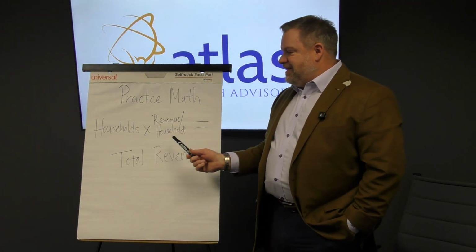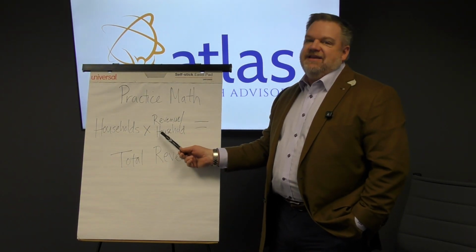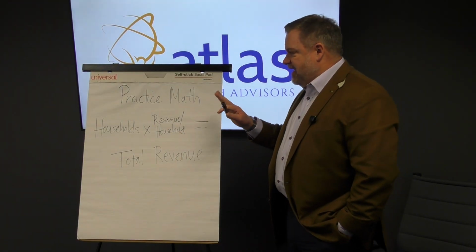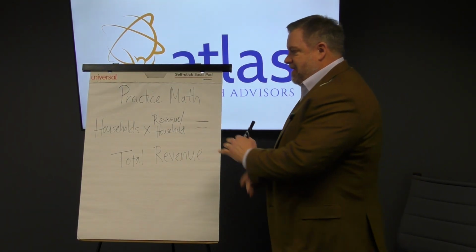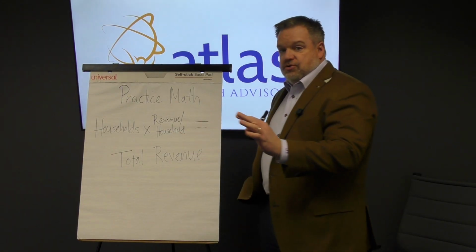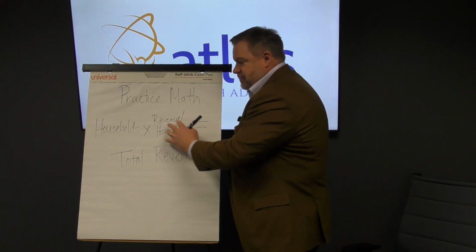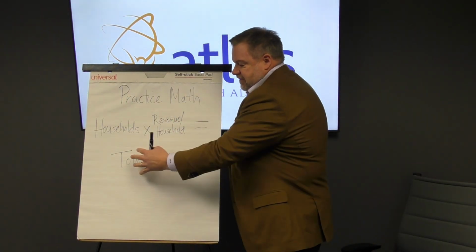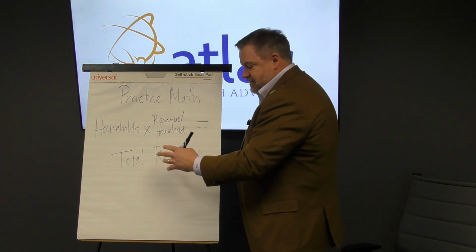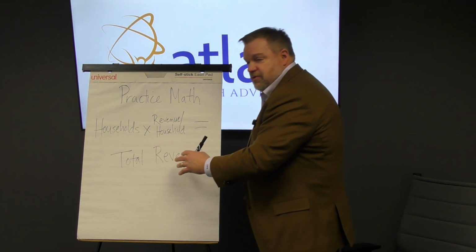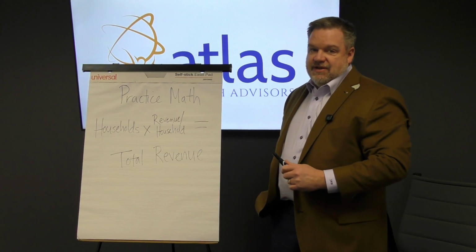And this is where a lot of times the math won't lie to you. And I think this is how I would look at your practice. I would make sure you have these numbers, do client segmentation, know what your households are worth, how many you have, and then figure out what you want this to be. Because if this is $1 million and you want to go to 2, how are you going to do that? You've got to figure it out.